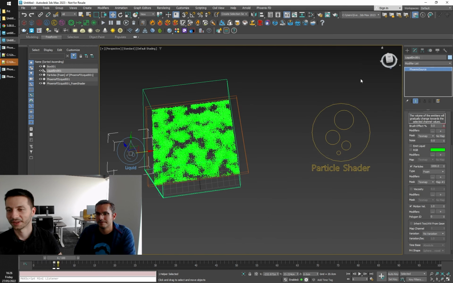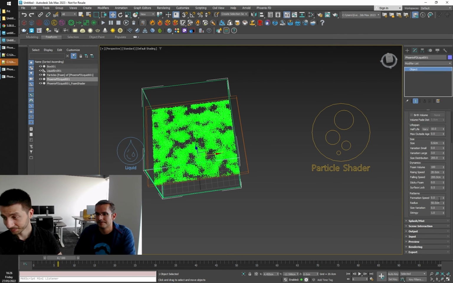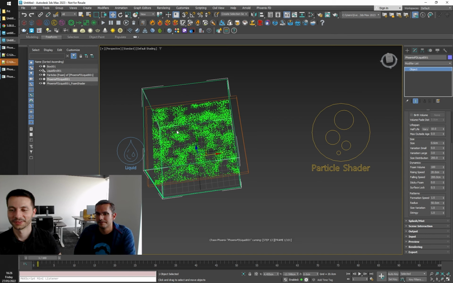And now if I go and turn back our patterns, so let's try 1 and increase our variation, and let's try it like so.